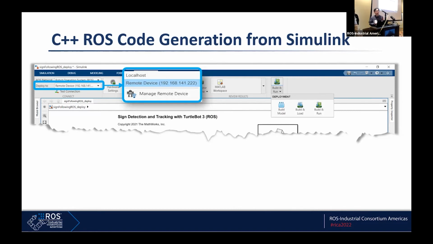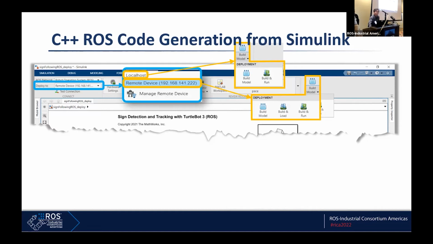I'm going to explain later why local or why remote. There are multiple options: you can deploy your ROS code as build only, or build and execute your ROS node on the target system or remote device.